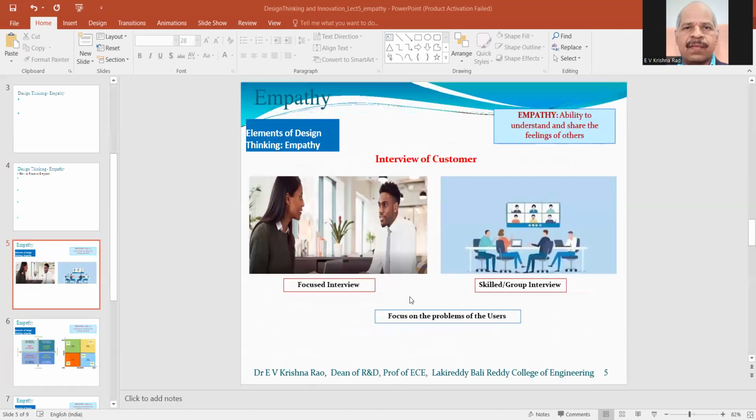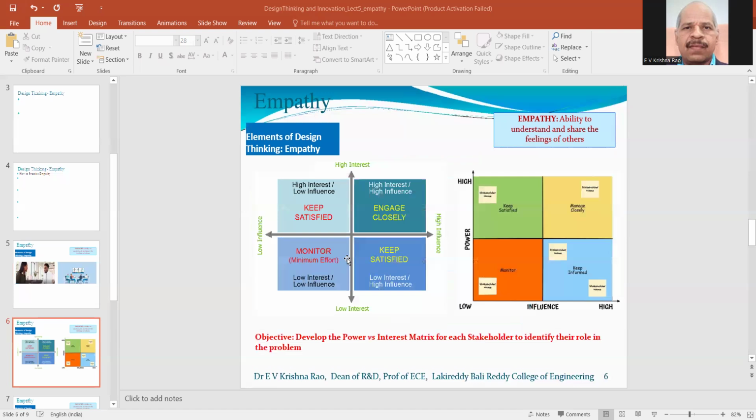If you take an interview of a customer, you can put a dialogue, take a problem. From the empathy, you define a problem from their expectations and desires. So frame and define a problem statement, and based on the problem, you put a questionnaire and interview the customer. Focusing on the interview questions, a questionnaire can be developed to get the insights, focusing on a problem of the users.